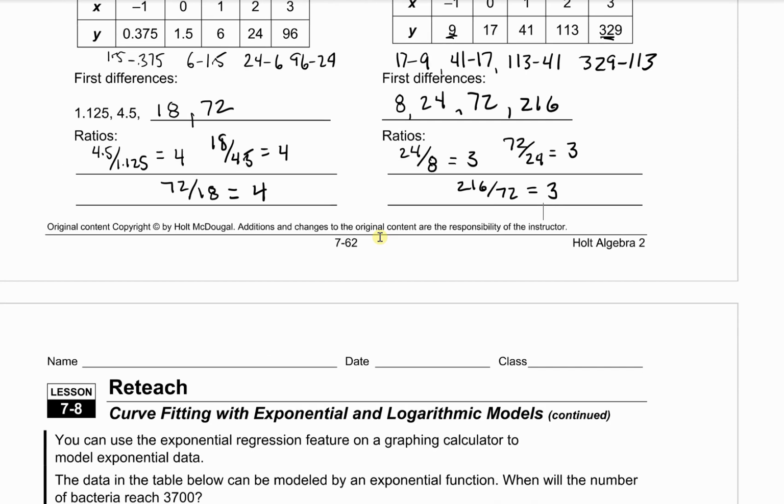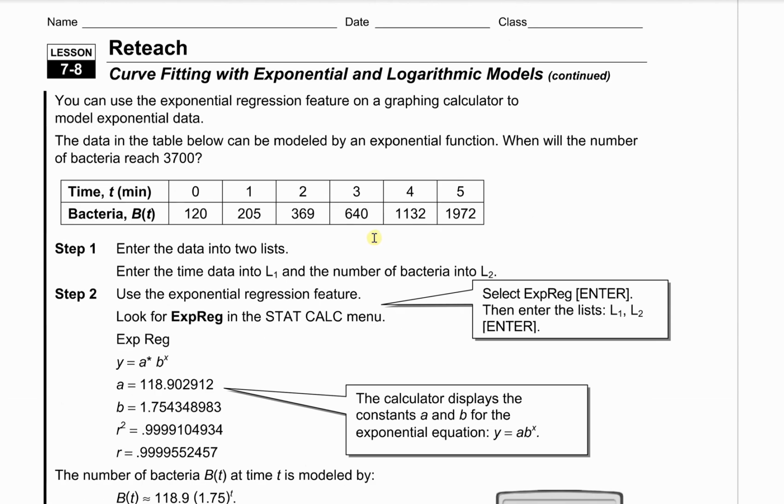So now, like I said earlier, how do we figure out what this data is? Well, there is a way to do this on your calculator doing what's called exponential regression. Most graphic calculators have it. The TI-84s definitely have it. If you don't have a graphic calculator with you, don't worry. I'm going to show you a way you can do it without it.